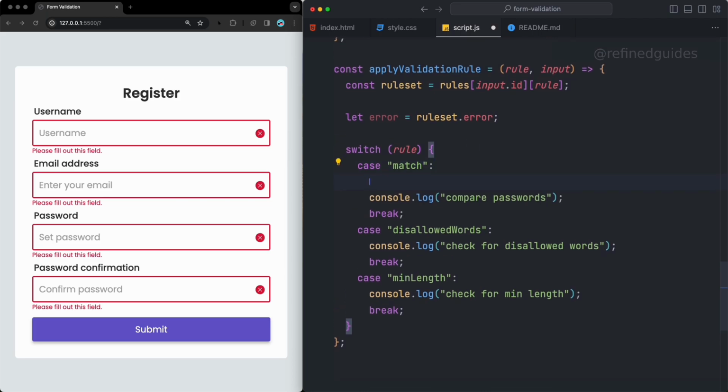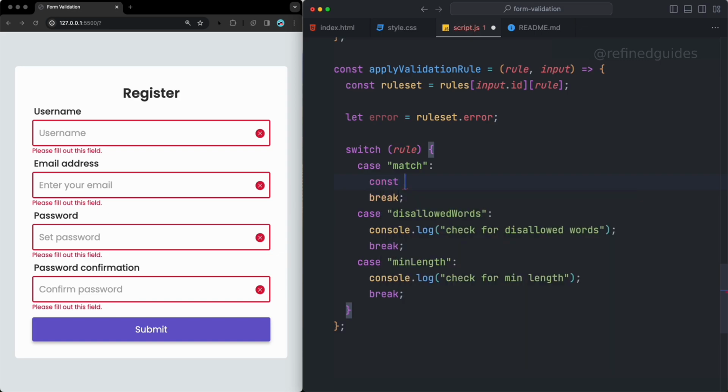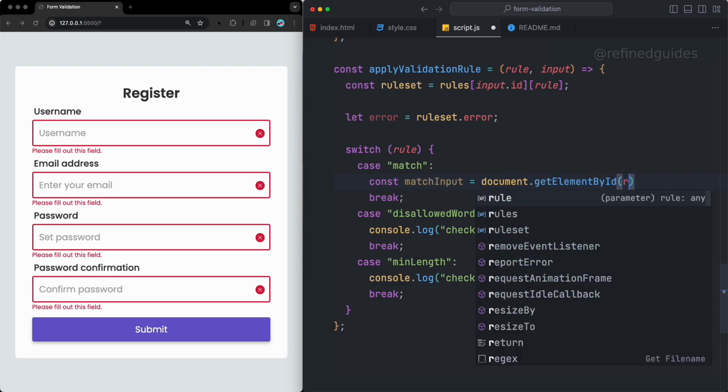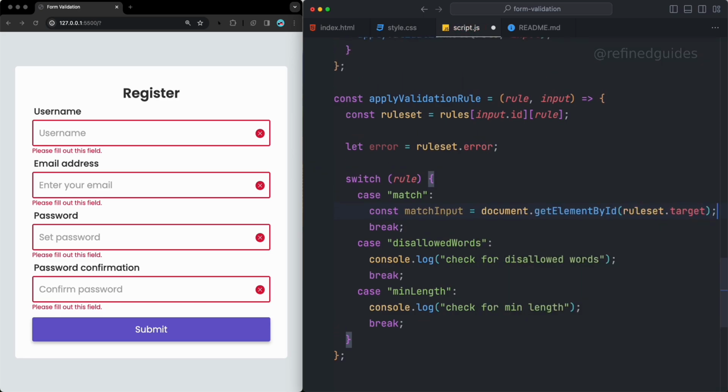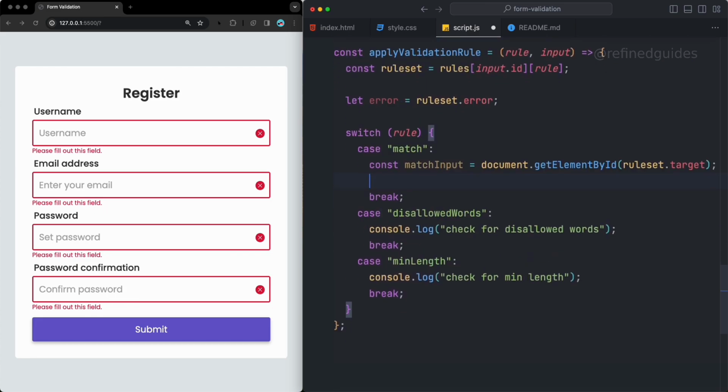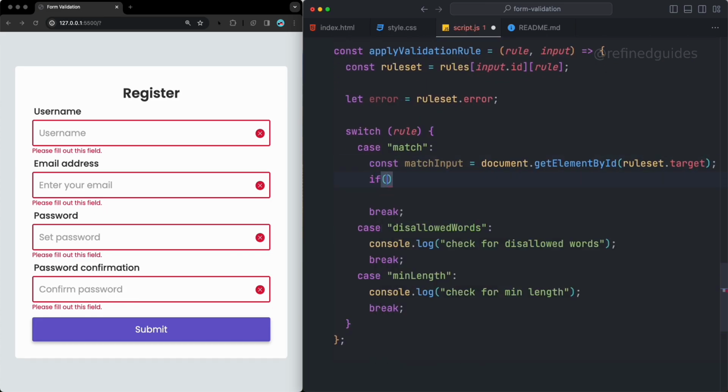For the match case, I'll get the input to compare with. And just in case the match input is not found, I'll throw an error to stop the validation.